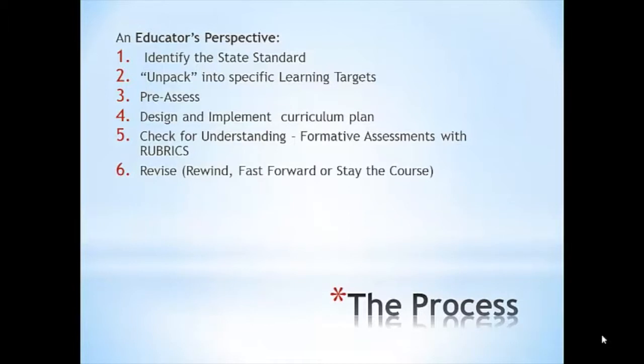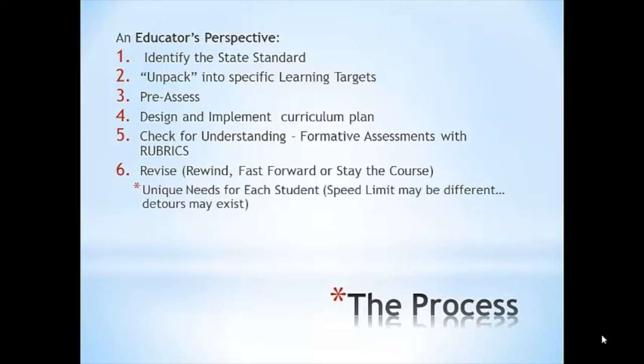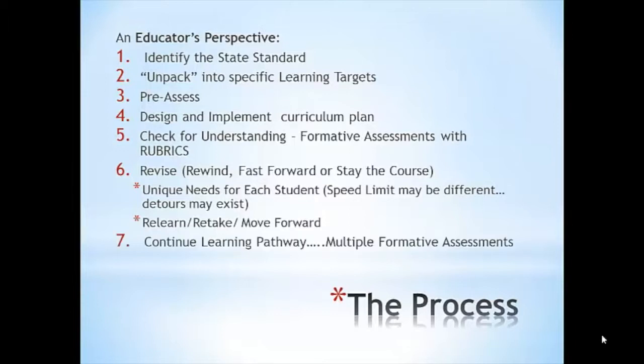As we learn from our formative assessments, oftentimes we need to revise the plan. Sometimes we need to rewind, fast forward, and sometimes we're right on course. The unique needs of every student need to be kept in consideration. Sometimes we have to change the speed limit. Sometimes we have to do a detour. Sometimes we have to do smaller groups to get kids to where they need to be, if it's more challenge, or maybe it's more assistance in getting to that first target. Again, it's the relearn, retake, and move forward kind of process.